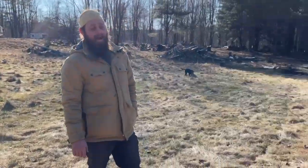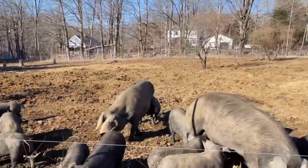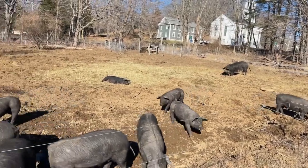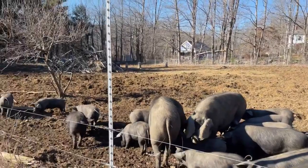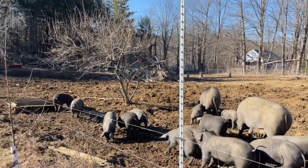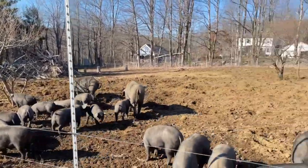So in December, when we had that hard freeze, I let them into this, and then the ground defrosted for the past month and a half. So now I'm dealing with mud. Today's one of the first dry days, and we're starting to freeze back up. But this is going to be a ruined pasture for me. So I'll reseed this next year. I won't have animals on it probably the whole year, so it'll be a recovery paddock for me.